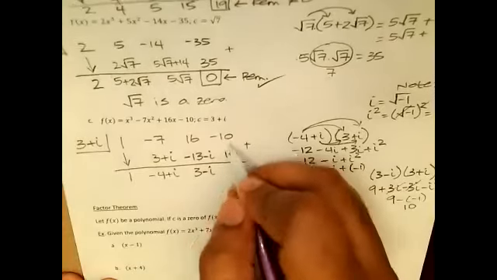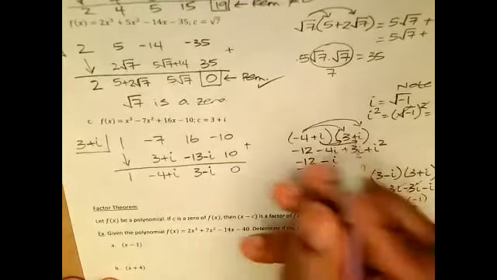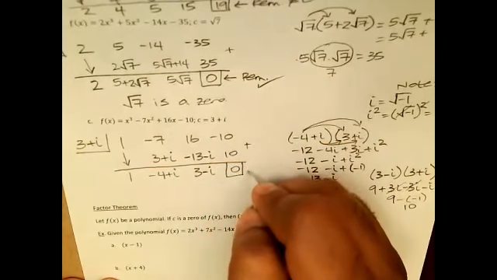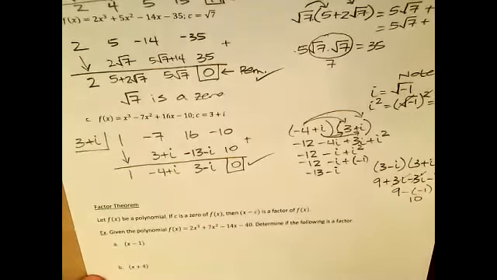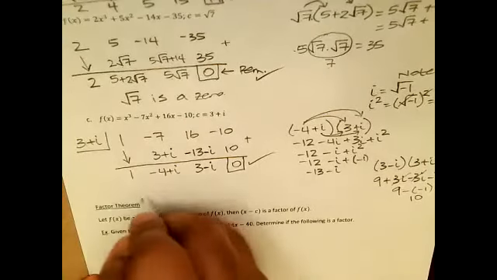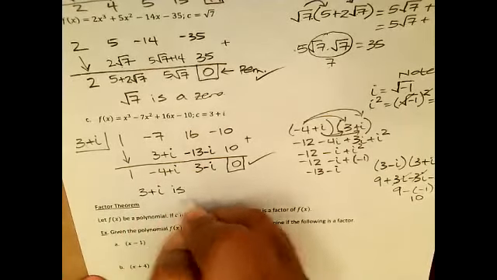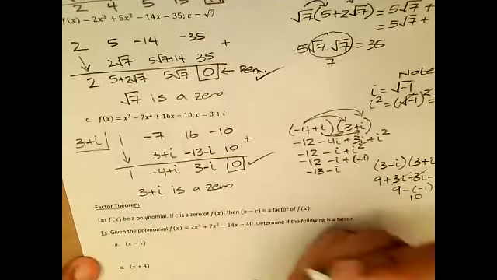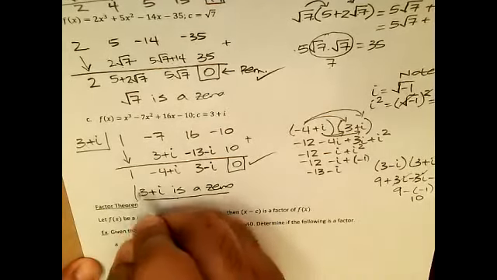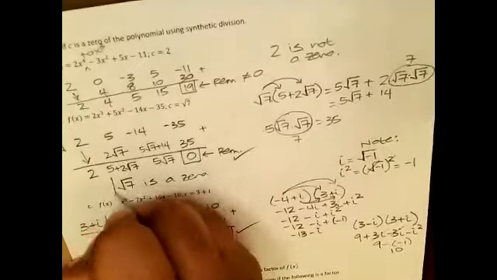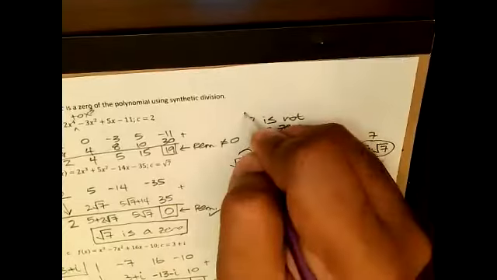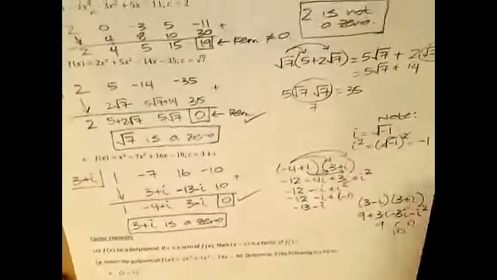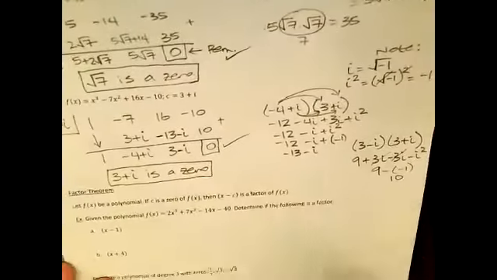I'm going to put the 10 over here in my synthetic division. Now you see when I add -10 plus 10, that's going to give me 0. That's my remainder, and I get a remainder of 0. So if I get a remainder of 0, that tells me that this number that was in my divisor is a 0 of my polynomial. Okay, so that's how you determine if it's a 0 or not. You're going to do synthetic division, and you want to see if you get a remainder of 0.